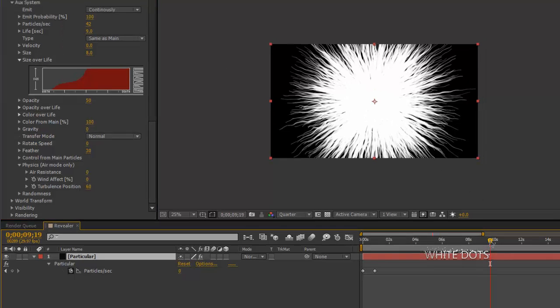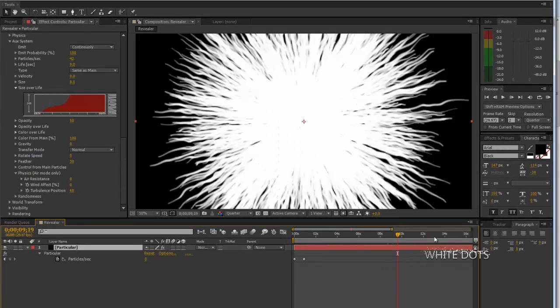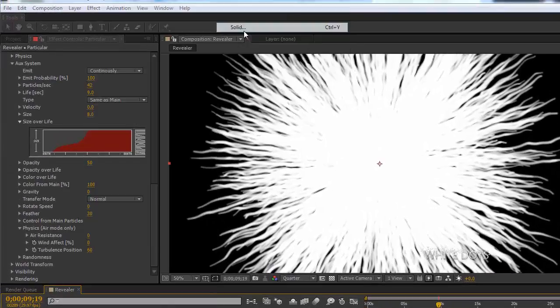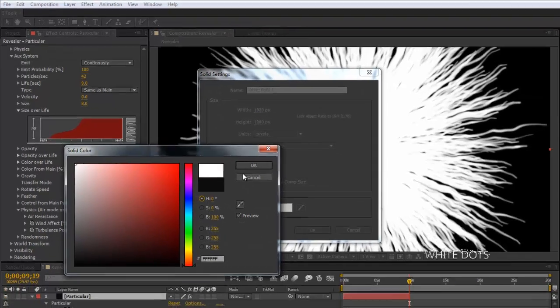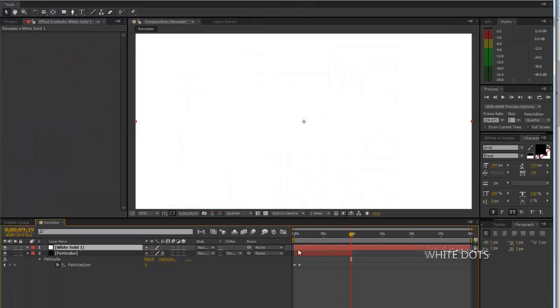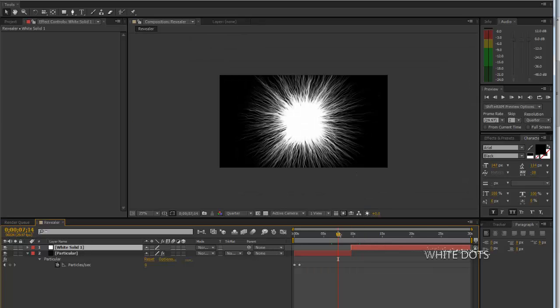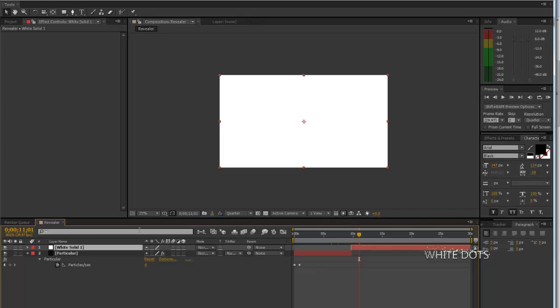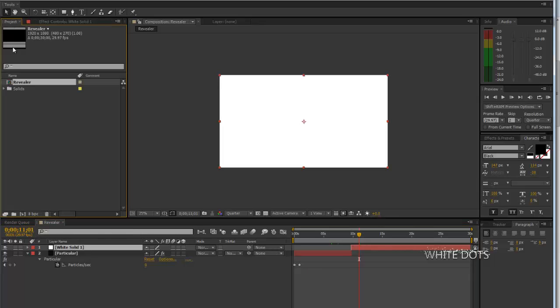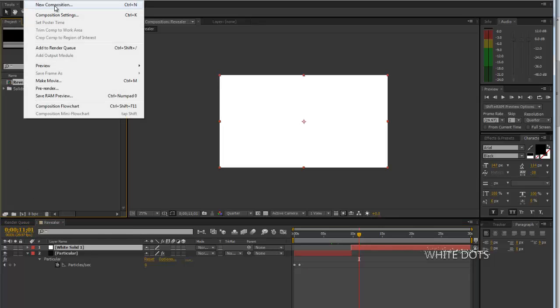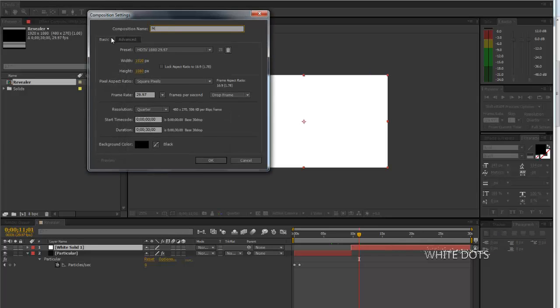Okay, I think this is good enough. At this point we don't need more particles anymore, so let's just cut this and we will add a white solid. Okay, now let's create our main composition.